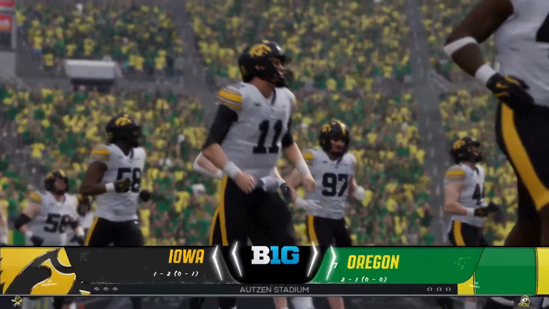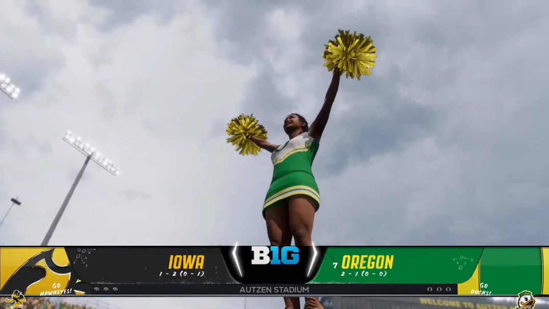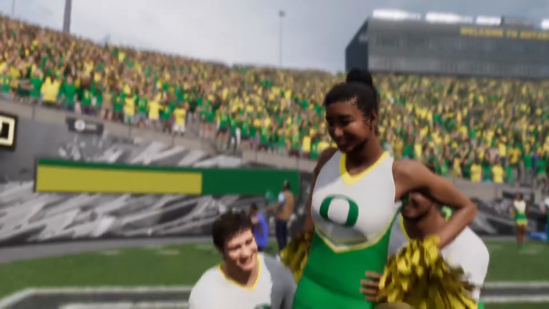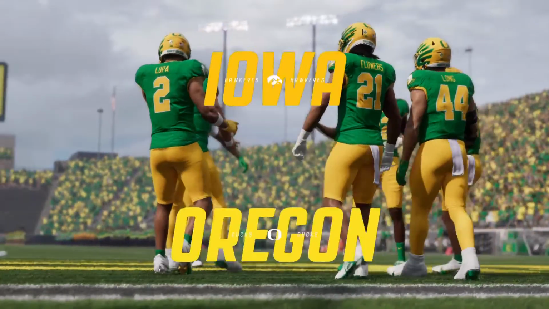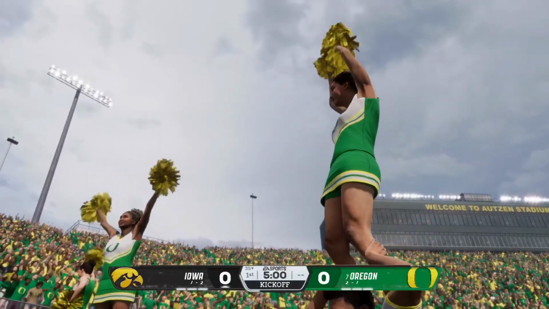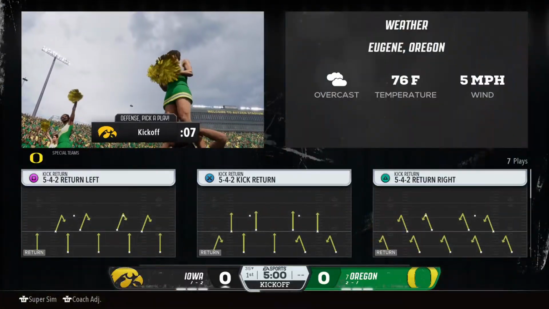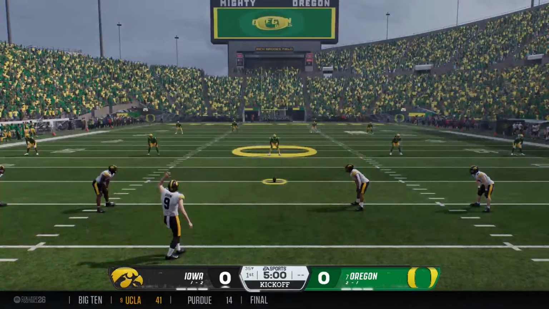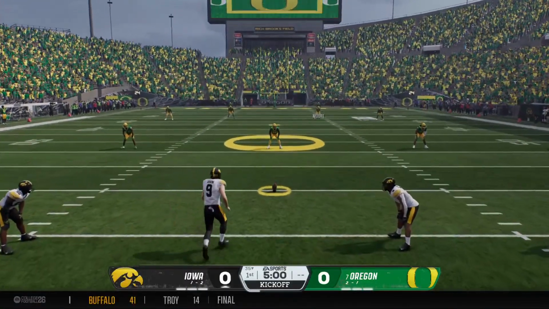We'll see a squad from the Big Ten, the Iowa Hawkeyes, taking on one of the participants from last year's playoff, the Oregon Ducks. For EA Sports College Football, I'm Reese Davis, David Pollack, and Jesse Palmer with me. Guys, it's time to get it going. And the Hawkeyes will put total leather and we'll get started.